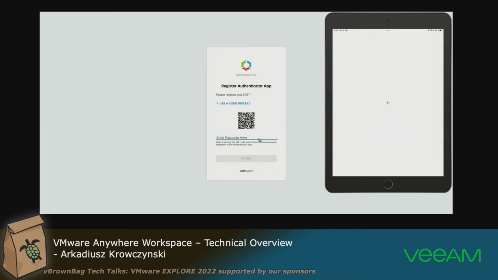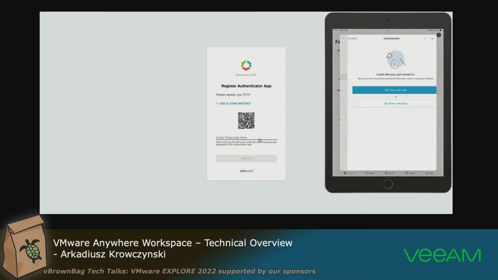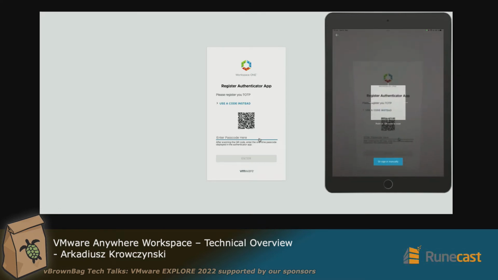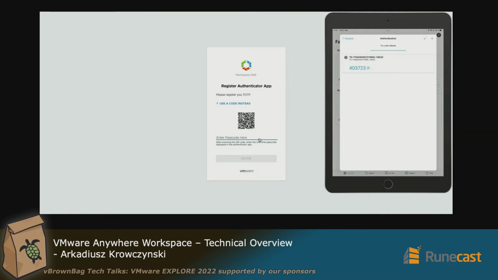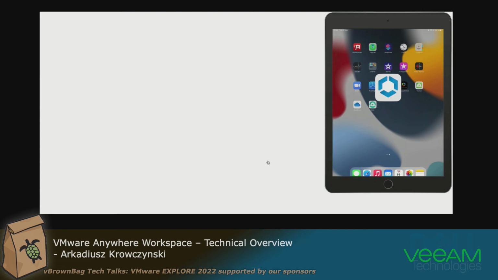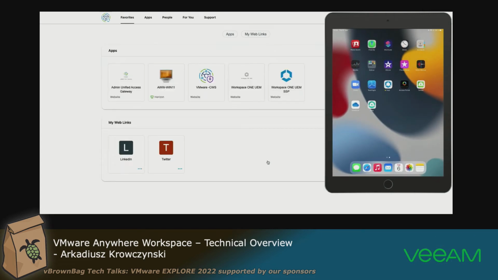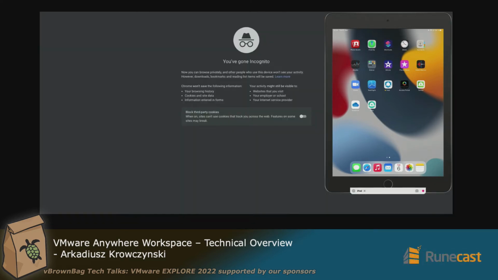So here I will register the latest feature of WorkspaceOne Access, the TOTP feature that is embedded in the Intelligent Hub. You can scan your QR code here. It will be registered on your WorkspaceOne Access tenant within your user settings, and then you can use this second factor to access the portal, or even use the second factor based on the policy that you configured on Access, to access the different kinds of applications that you defined in your WorkspaceOne Access portal.